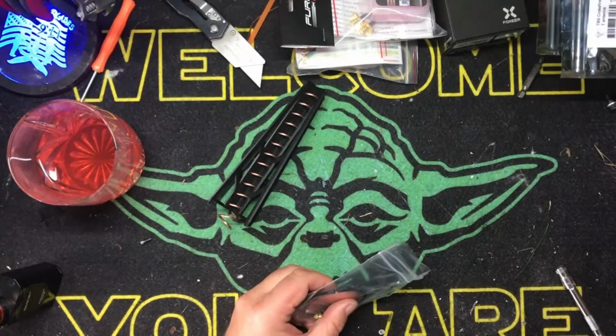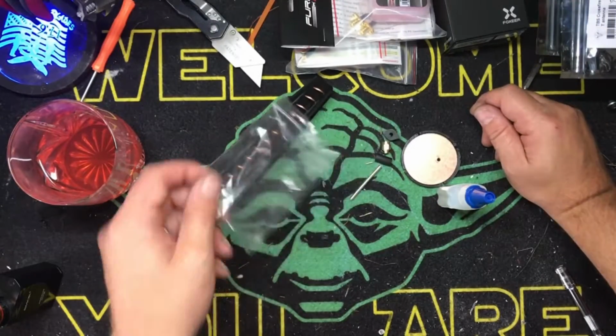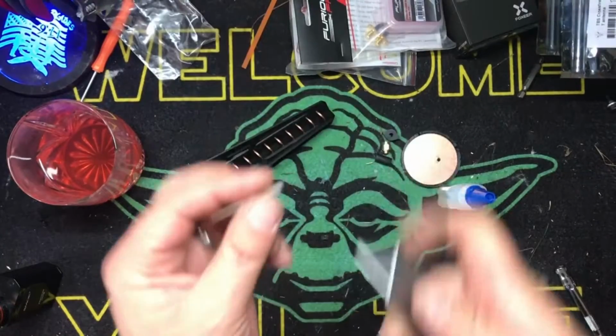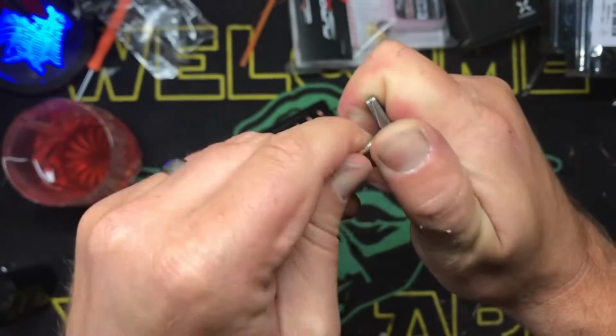Where is it? Oh, I've got such a head cold. So for those of you that are about to yell at me for snorting, too bad. So here we go. Just like building a pagoda, we're going to take our coax. We're going to go down about 2 mil with a razor blade.